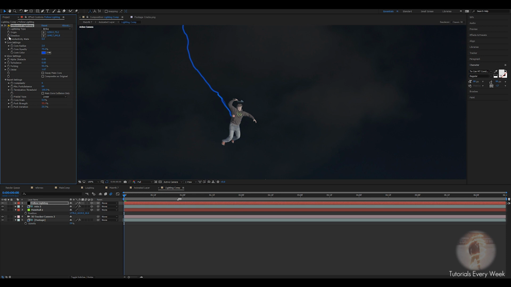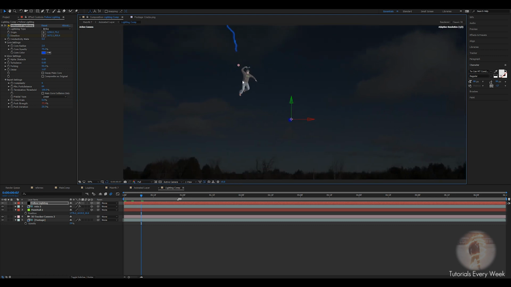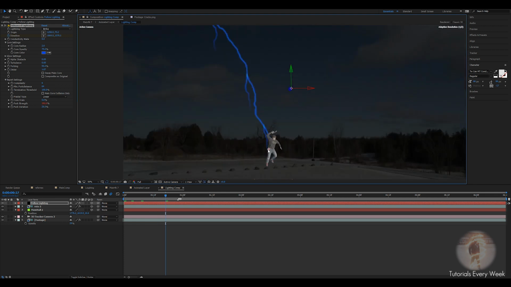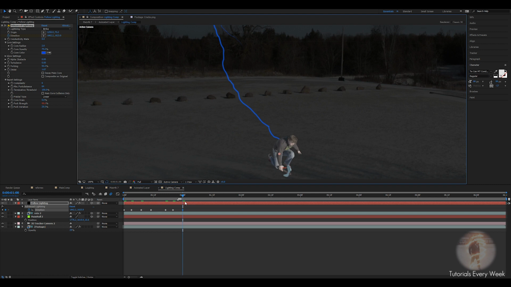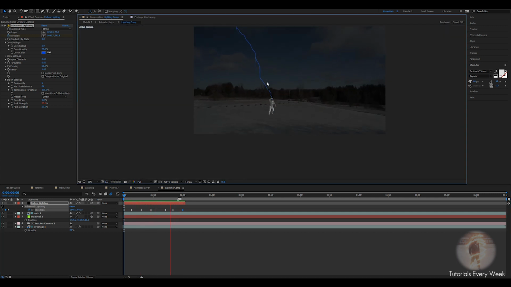But we're going to go to direction, click the stopwatch, and then we're going to go down a couple pages, so page down, and then just move it to where we want. Just do this all the way down. Alt, square bracket to trim the layer. I just did it a little bit after when he hits the ground. Alright, so you can see the lightning is kind of growing out of him and following the position of him.